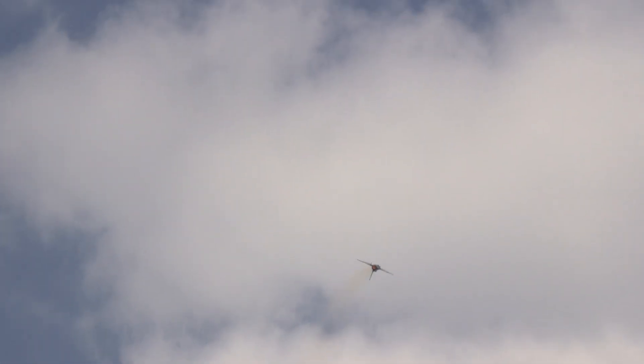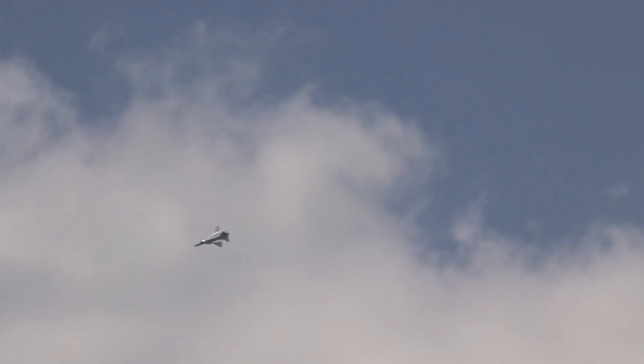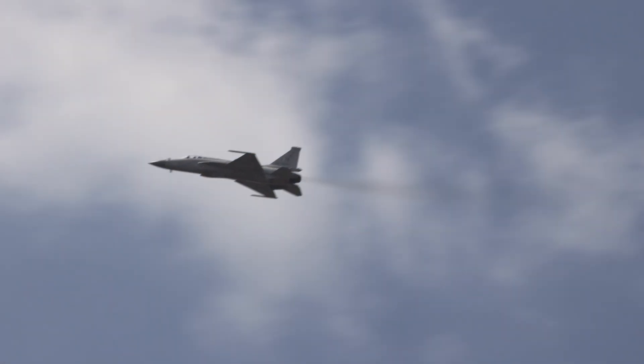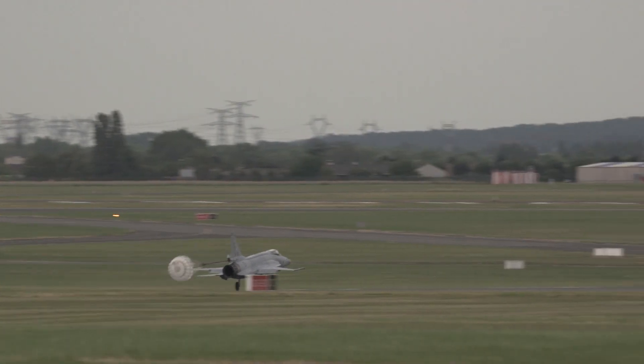One of the JF-17's key selling points is its modern, state-of-the-art technology that delivers high capability with low operating costs and is easily upgradable to meet future challenges — all for a lot less money than a Rafale, Typhoon, or Gripen. For the Pakistan Air Force aircraft, PAC and the Air Force itself have established a very modern, integrated logistic support service that has been in operation for five years. There is also a flight test center that can integrate weapons any customer might want, and that whole support package — whether through integration or direct support — can be exported to the customer.